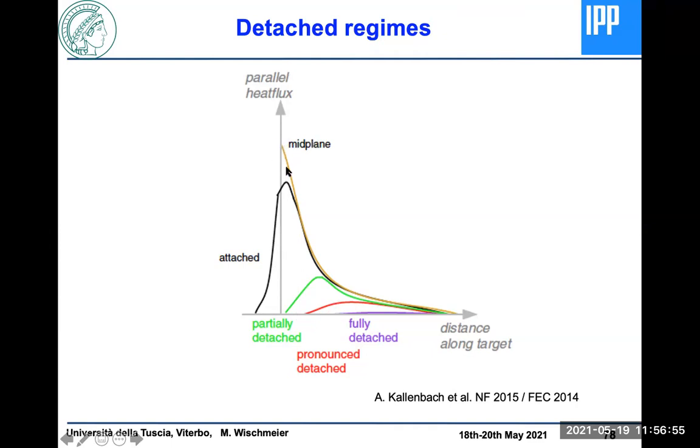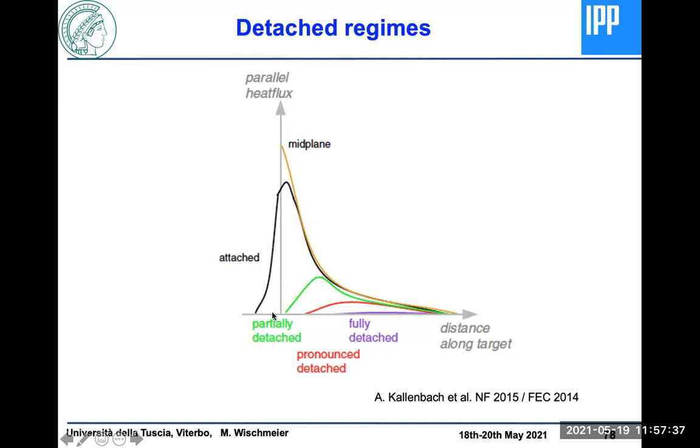So this is just an exponentially decaying curve. And at the target, because heat also diffuses in the radial direction, in attached conditions, so no plasma pressure, essentially you have a profile that follows more or less this midplane heat flux profile. And what we call partial detachment means that only one part of the heat flux is mitigated, the peak heat flux, while in the far scrape-off layer, from here on, it essentially follows the midplane heat flux profile. And this is the operational regime that we expect in ITER.